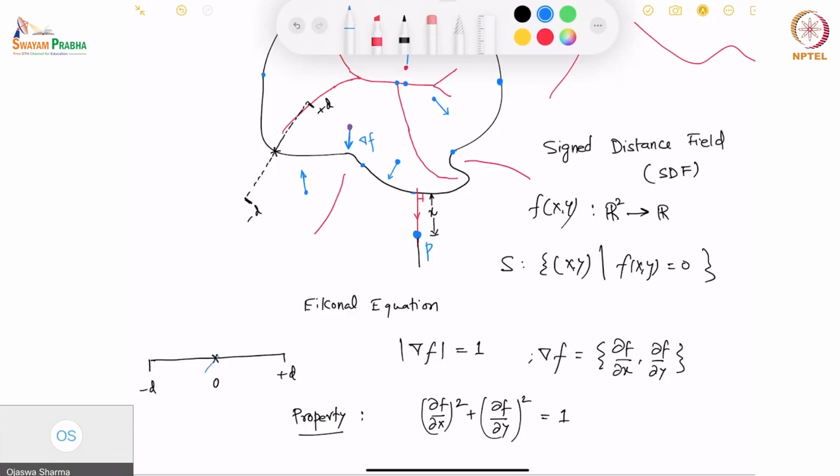You get a plot like this, that's my distance field, and that's the distance x that I'm moving away from it. That's how the distance field will look as a cross section along this direction. Because I move a distance x, and I calculate the distance, that's the value of the distance field. A change of x along the normal resulted in a change of x in the distance field, and therefore this is 45 degrees. Does it make sense now?